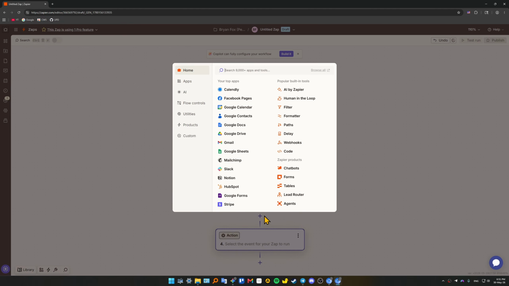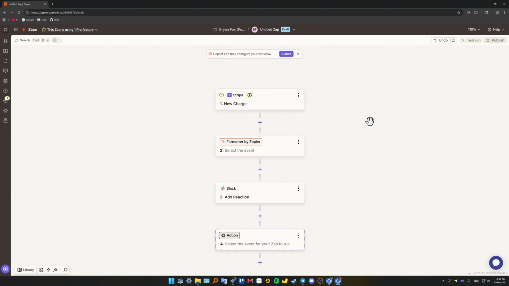We can just add another step. So in here, you can just route the polished data blocks straight into your primary CRM, updating the client profile instantly. So just search for your CRM that you use and add it as the final step. And then you can just switch this pipeline on, and a single customer event will trigger a flawless domino effect across your entire software stack.